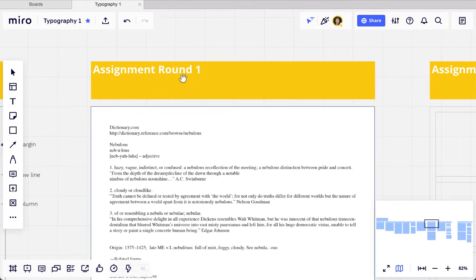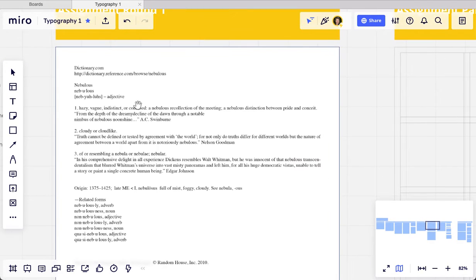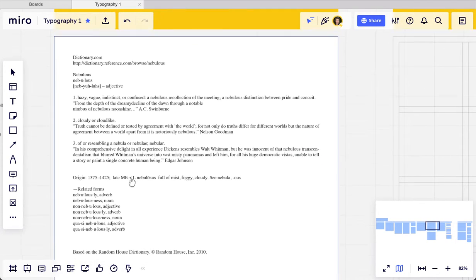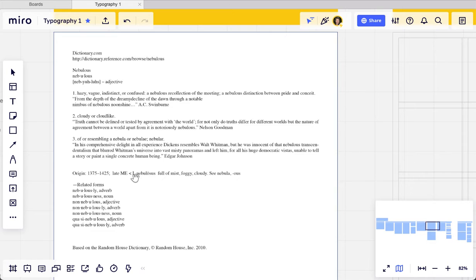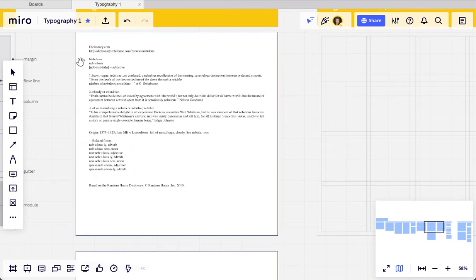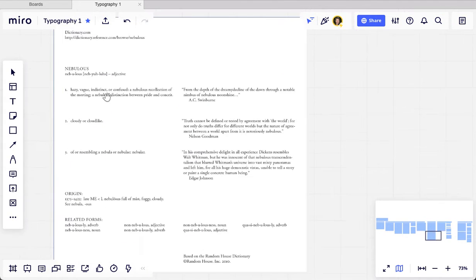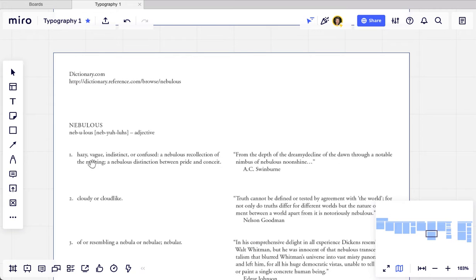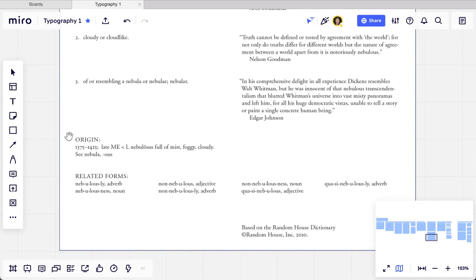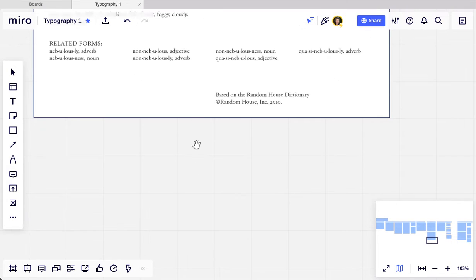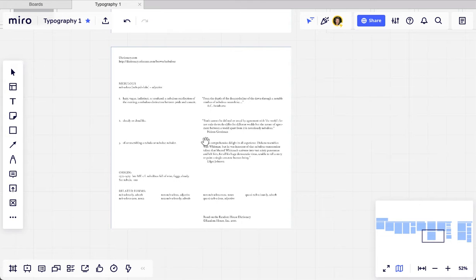So for assignment 1, I've got an example of some unstyled text. All of this text is set in the same typeface for this dictionary.com definition. And then beneath it, you'll see how a designer has taken this content and laid it out using a grid, and they used uppercase letters to set the subheads. Very simple and elegant solution where they were using their grid here.